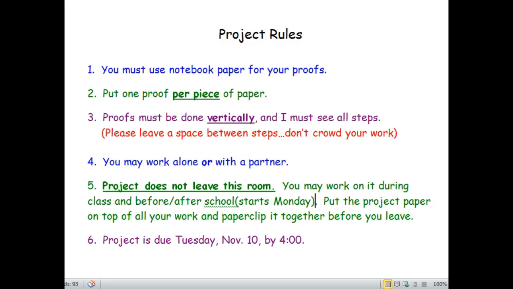Now, I only want your final drafts on that Tuesday. So whenever you are done, you need to throw away all scratch paper. Remember, none of that stuff leaves my room. And if I'm not actually here, I want you to paper clip your notes together and leave them in the box as well so you can get those back. But I don't want those to leave the room either until I get back.